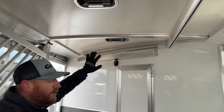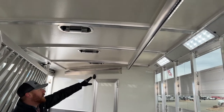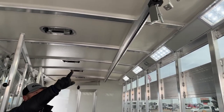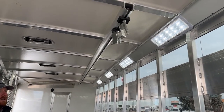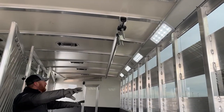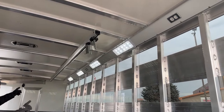You've got some two-way roof vents so we can really manipulate airflow. Then there's this track you see over to the right-hand side, so over here on passenger side. That track, as we get to the back here, you'll notice it has two of these brackets back here. Well, they can actually go ahead and put a couple fans in here. So again, if they're hauling cattle, they can put the fans up there. There's outlets on that top rail, so they have power, so they can slide those fans where they want.